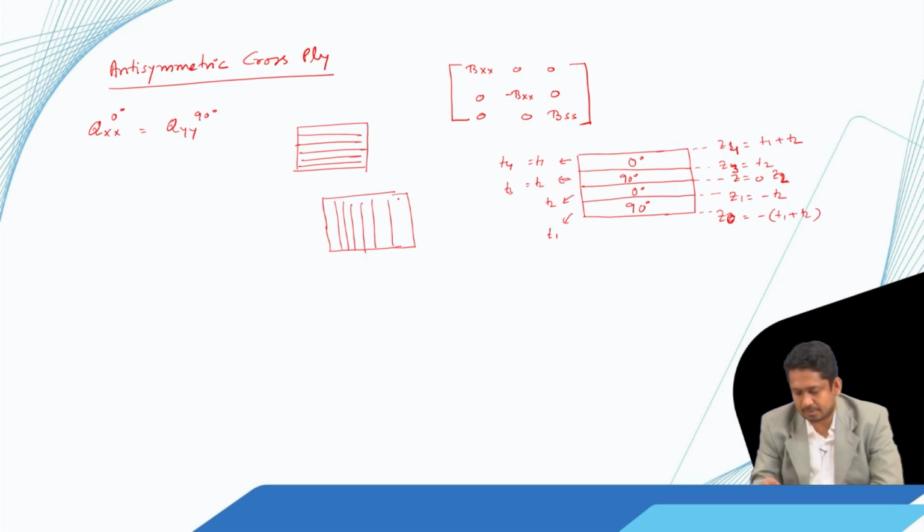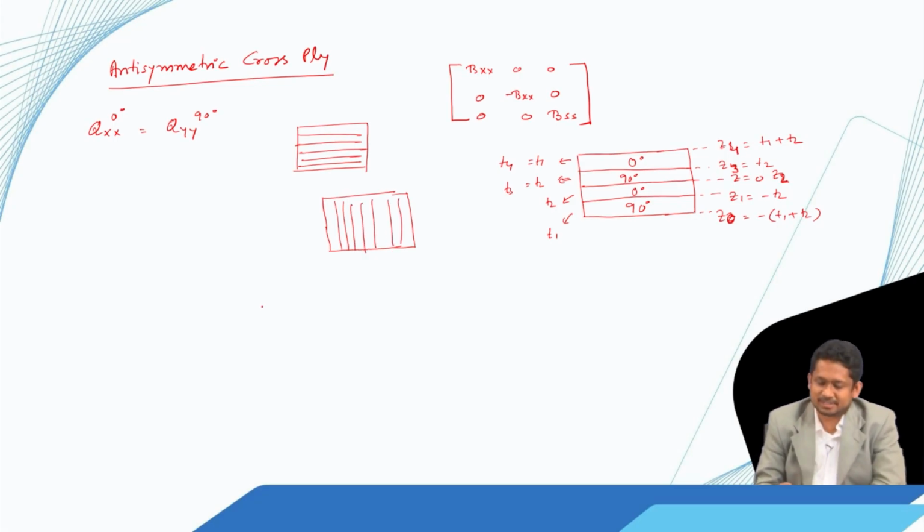Now, because these are the same materials and same proportions, whatever Q I find in the fiber direction should be the same here and here. So, in this case axis x is aligned with axis 1. So, x and this is also 1 and this is y and this is also 2, and for this case this is x which is coinciding with axis 2 and this is y which is coinciding with axis 1.